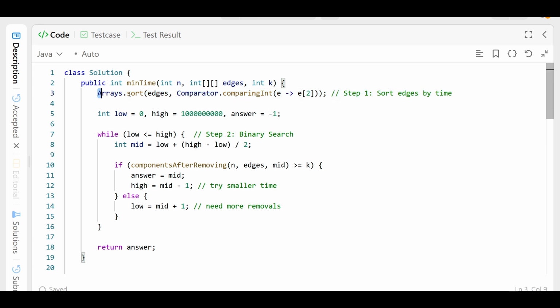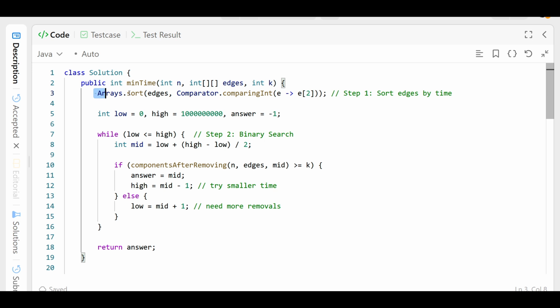This is the Arrays.sort method, but if you want to sort based on our own implementation, we'll use a comparator. We pass Comparator.comparingInt and index 2: at 0 we have u, at 1 we have v, and at 2 we have time. So based on the time we will sort it. I hope you understand, right?